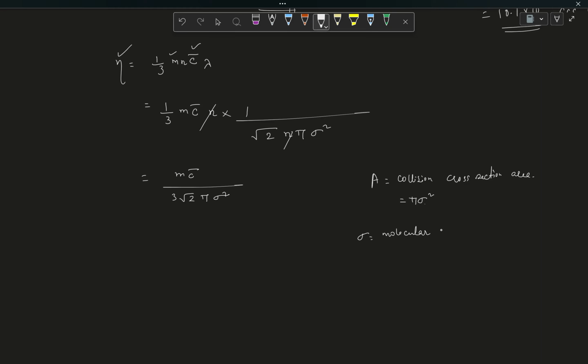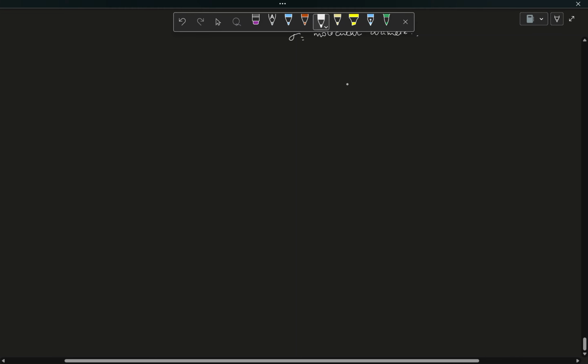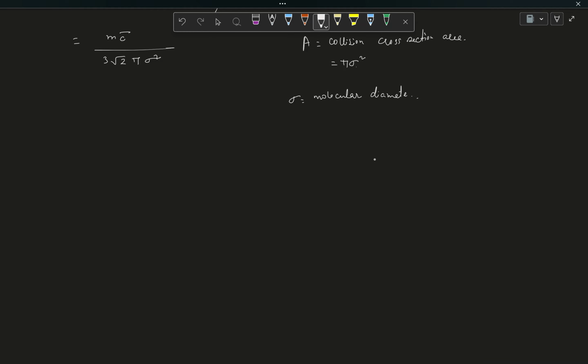that is your pi sigma square basically, because sigma is your molecular diameter. If you consider that the gas molecules are in spherical shape, then their radius is such that the molecular diameter for each of the molecules is sigma. And how do you get the concept of collision cross section? It is basically this assumption that you think that, let's say in a gaseous system, all the gas molecules are frozen in their position, not moving except for a single molecule that is moving around through that sea of the frozen gas molecules. That is just to simplify the problem, nothing more.